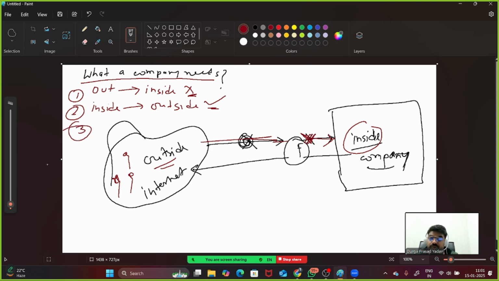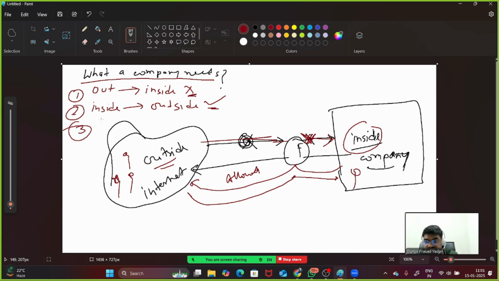But some of you will be thinking, if somebody makes a request on the internet and it is allowed, then the response should also come back to somebody sitting inside the company. So outside to inside will be allowed if it is authorized. This kind of setup a firewall basically does for you.